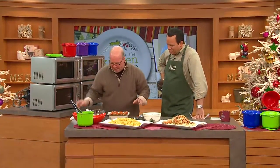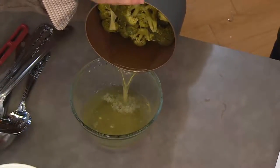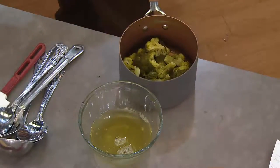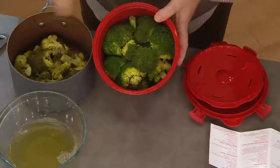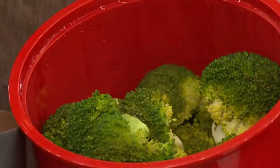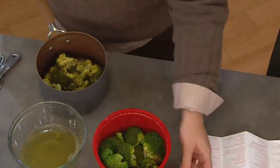Let's talk about something simple — a side dish. If you were to do broccoli your general way, you take a pot, put some water and boil it. It looks okay, but if you look closely, the color is in the water — it got boiled out, so you have a grayness to your broccoli. I want to show you that within four minutes, with even less water, inside this two-part system — same amount of broccoli, half the water — look at that broccoli! That's the broccoli you want to eat: bright green, not grayish. Steamed in less than four minutes with half the amount of water. Sometimes I steam my broccoli with chicken broth instead of water — great idea, especially if you're serving it with a chicken dish.